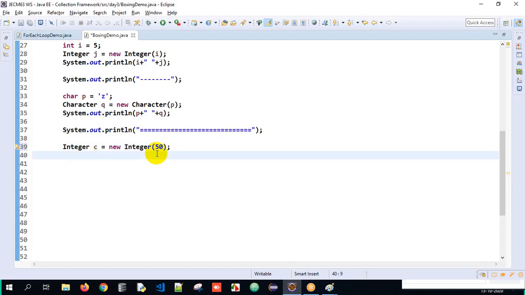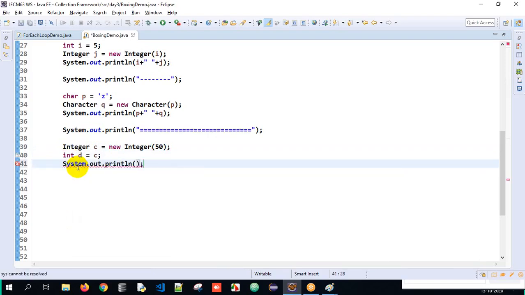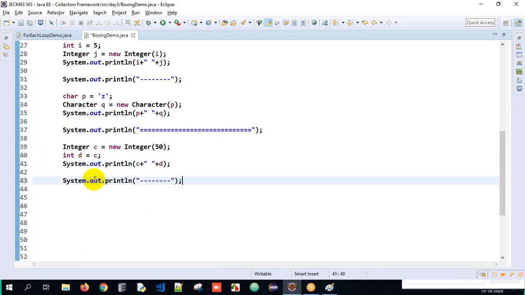If I want to convert it into the primitive way, I will just write it as d over here. So c, which was of type Integer, gets converted to the primitive way and then gets stored into d here. So it's very simple, guys. Auto boxing and unboxing is nothing but converting the primitive type to non-primitive type and the non-primitive type to primitive type. That's all about the entire process.